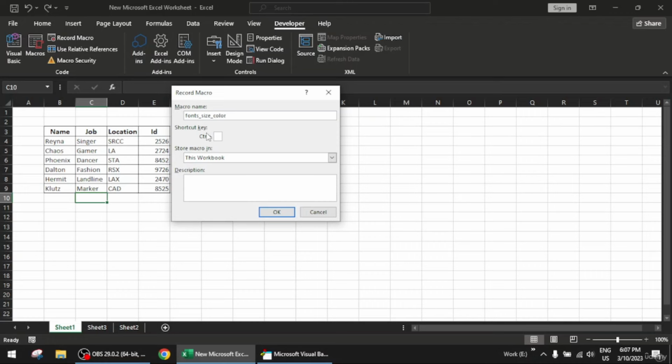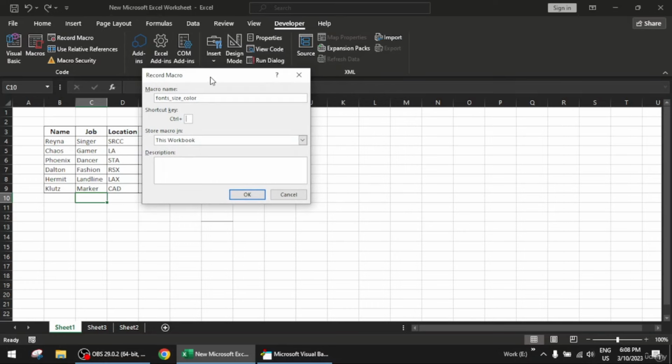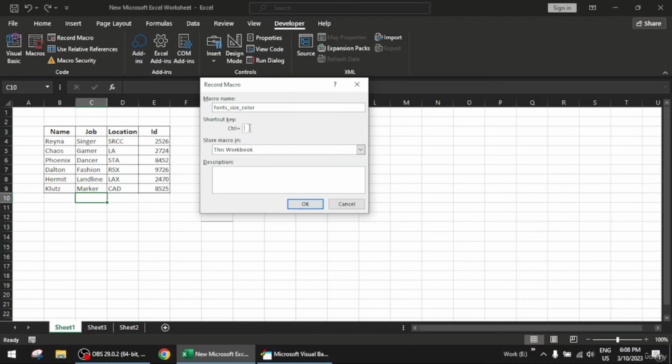As that is done, now you can assign a shortcut key by pressing in this box. You have to keep another thing in mind: Microsoft Excel has some built-in shortcut keys which you can use. Let's say Control C is for copy, Control V is for paste. Now if you assign a shortcut key here, let's say Control C, it will unbind that built-in shortcut function, and you will only be able to use the macro. So keep in mind to assign a key which does not have any default binding. I'm going to use Control J because when I use Excel, I don't have any keys bound to J.